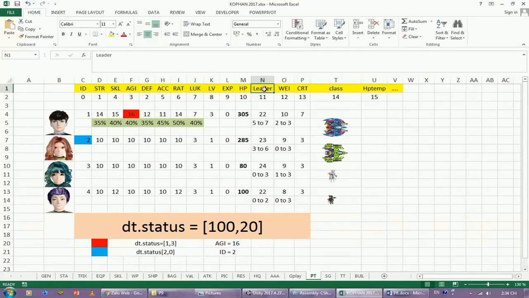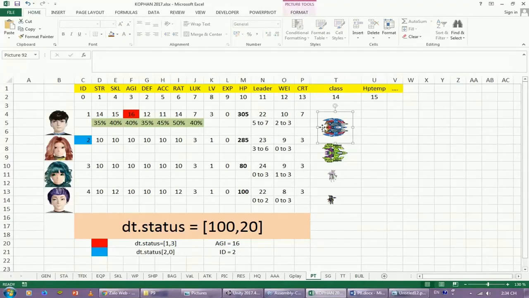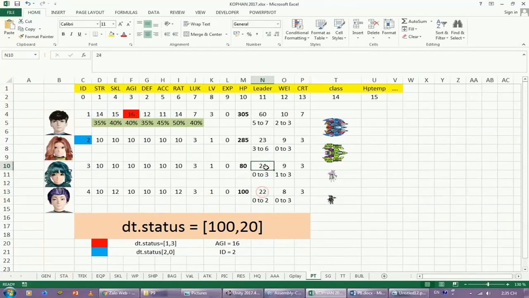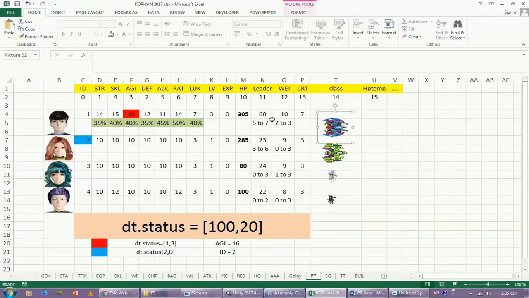Leader stats, I'll explain more about it. In the game there is a spaceship and space warriors. If the leader stat of the spaceship is larger than the sum of two space warriors, then the spaceship can hold two warriors. When appearing in battle, one spaceship can bring two space warriors to protect it.